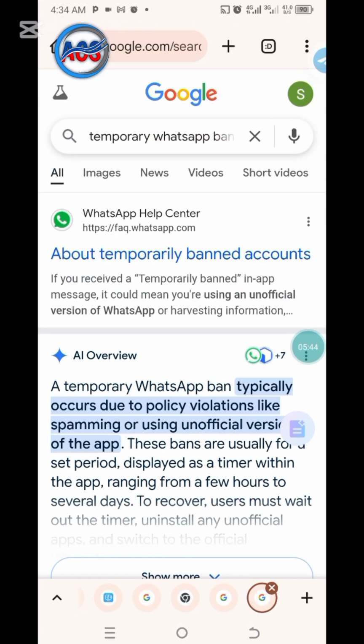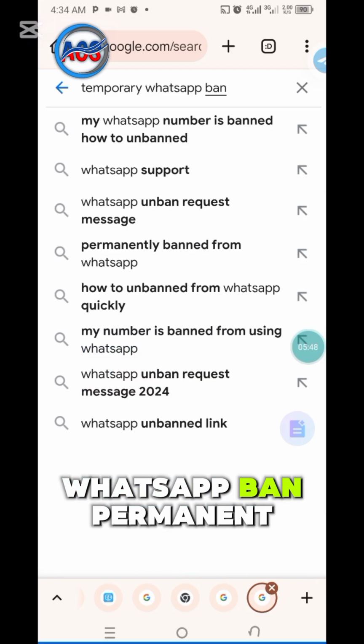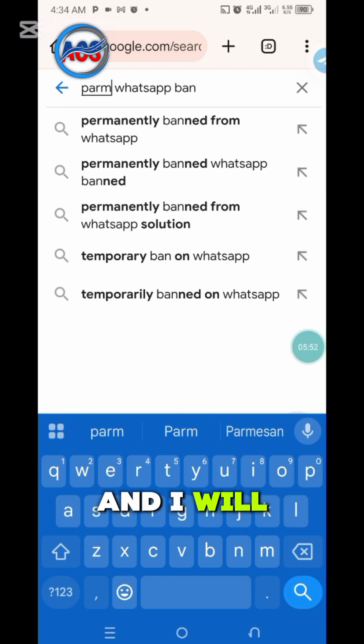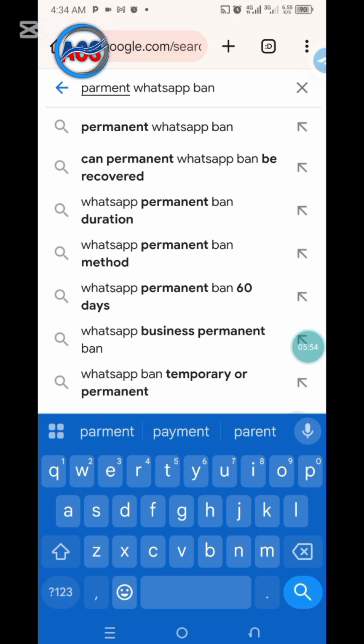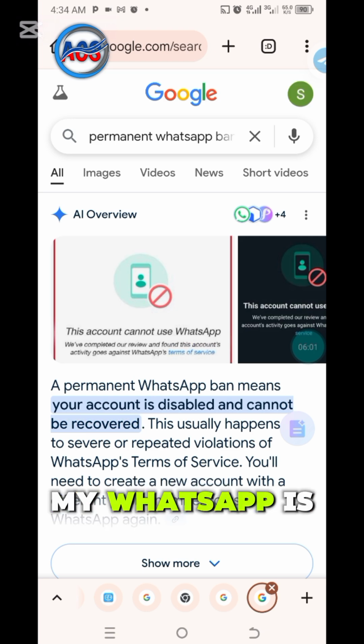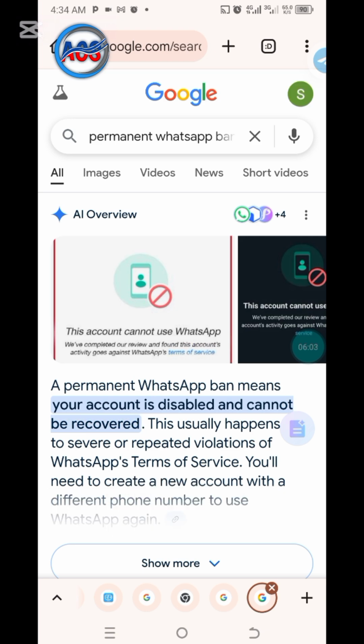So guys, the next one is the permanent WhatsApp ban. I will show you how it looks on my WhatsApp, because currently my WhatsApp is banned permanently.